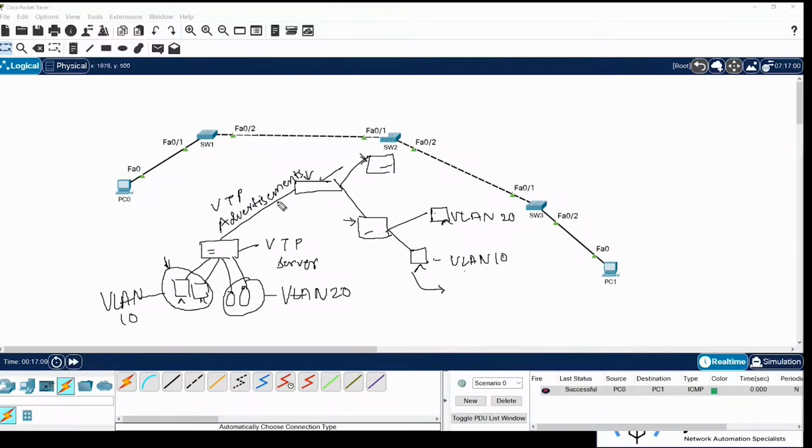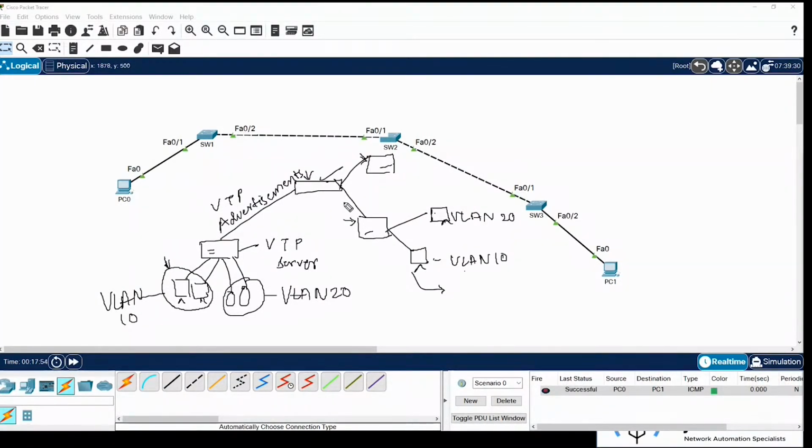Okay, awesome. So yes, Hassan, there is some confusion. Basically, it's advertising the details which it carries. The VTP server is advertising the details to VTP clients, and then VTP clients add the same details in their own databases. So the only function of the VTP server is advertising, not making copies of details on these devices. That's something which they do on their own.